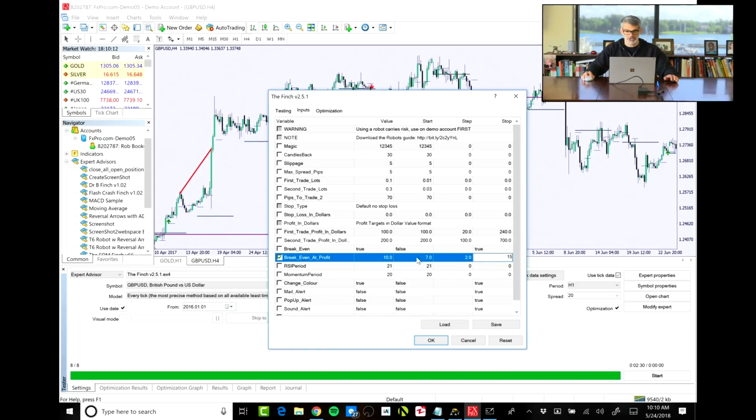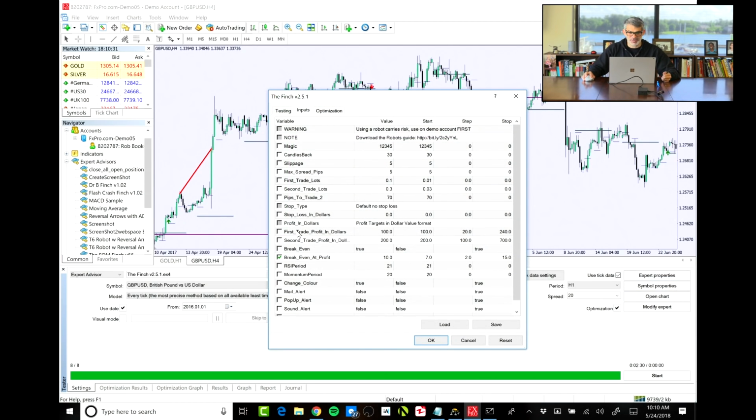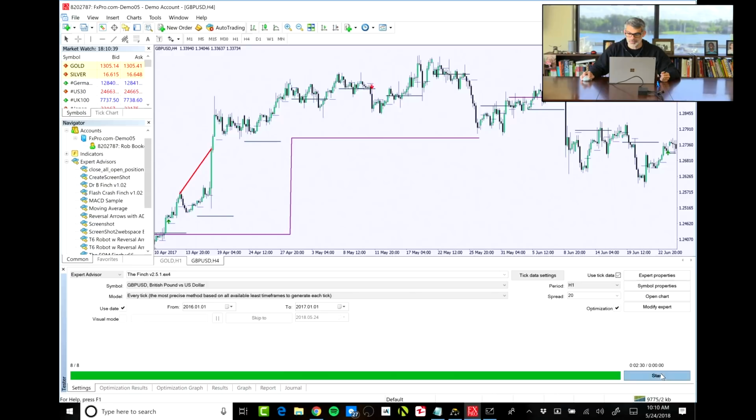So if we get $7 in profit, we'll move our stop loss to break even. And then if we get $8 in profit, we'll move our stop loss to break even. And then we'll run a back test with our stop loss at break even at $9. And then it will try for 100. This might do really badly. Once again, we're setting a profit target at 100. Straight up. We're not optimizing that anymore. But we're testing a range of break even levels. And now we're going to click Start.